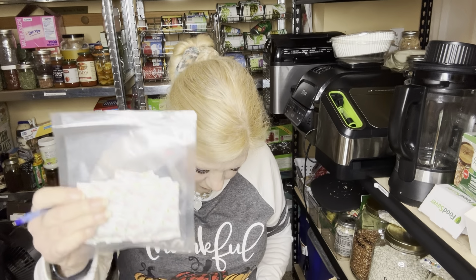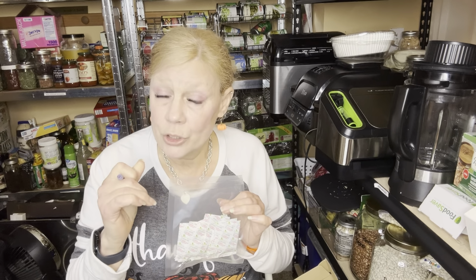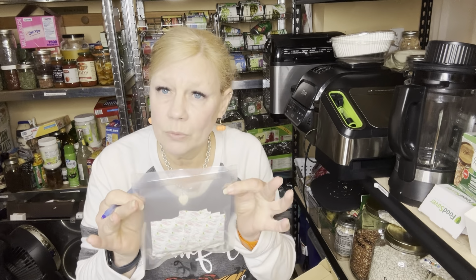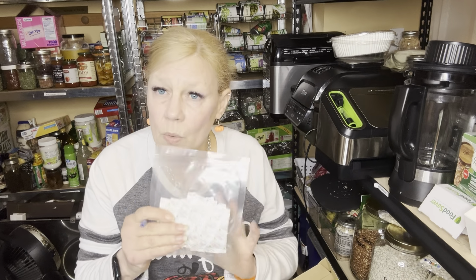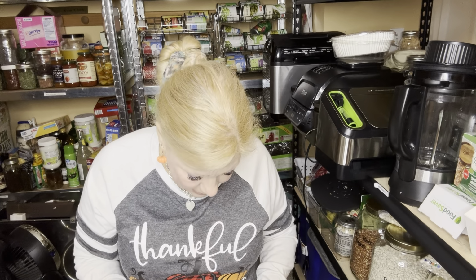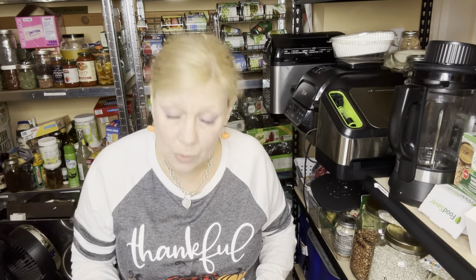So they come sealed like this, and you notice they're sealed up at the top. So generally what I will do is put them in a jar and either vacuum seal them or let the oxygen absorbers vacuum seal it, but you can reseal it. It's just, you don't want to expose these to air for long periods of time, because then they will absorb oxygen before you ever get them into your packaging. So this particular box had 5 packets of 10 absorbers, so 50 absorbers at 300 cc's. So you may have to use more than one or buy a bigger oxygen absorber.